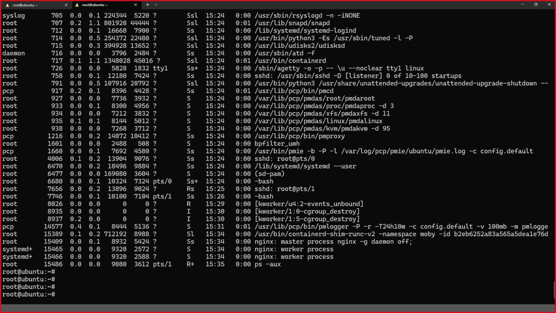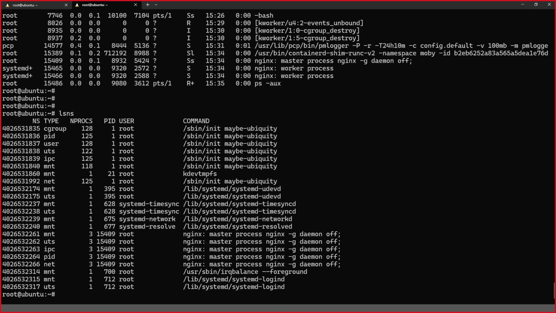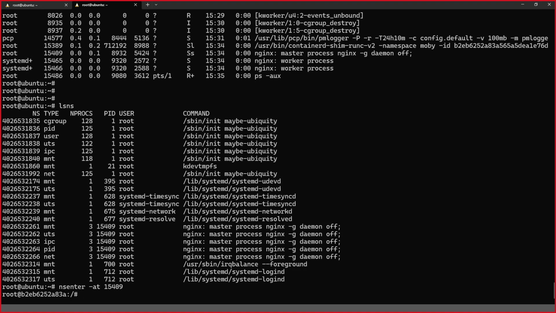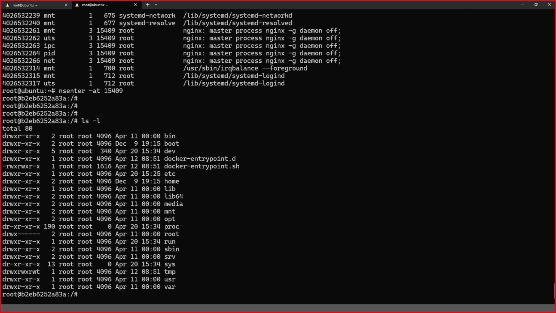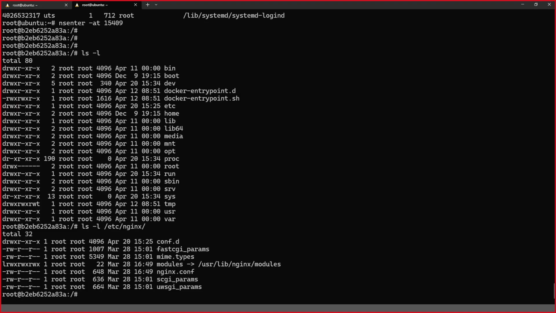How can I confirm that this is our container? There is a command. Are you going to connect to it right now? But what is still running? The container. Okay. Nginx. Yeah. There is a command, nsenter, which I will explain later, but right now I want to use it to connect to my container. So I'm in the container. As you can see, there is a docker-entrypoint at the root. Look, confirm it if it's correct. Yeah. And I can see, it's not magic, I can see /etc/nginx and our file. Okay.